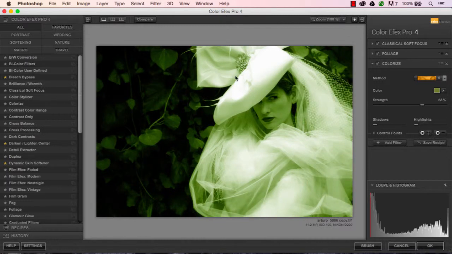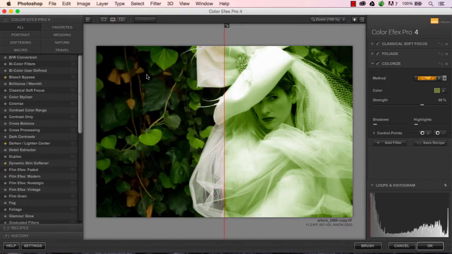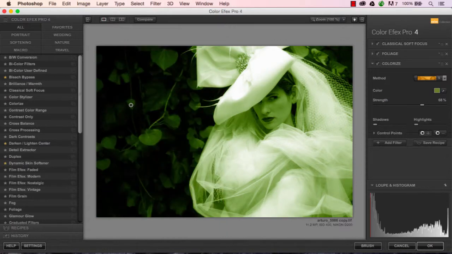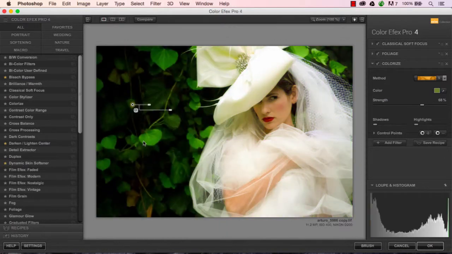And now we want to do it on the brown ones, but we can't see the brown ones. So let's go ahead and do the split view. And I'll just do a plus control point on the brown leaf. And as soon as I did it on the brown leaf, you'll notice that everything else turned back. And that's what's really nice, because the control point is saying, I want it primarily on brown. I want to make sure there's no influence on her skin tone. So I'll just keep that kind of small. And now we can see the other brown leaves.